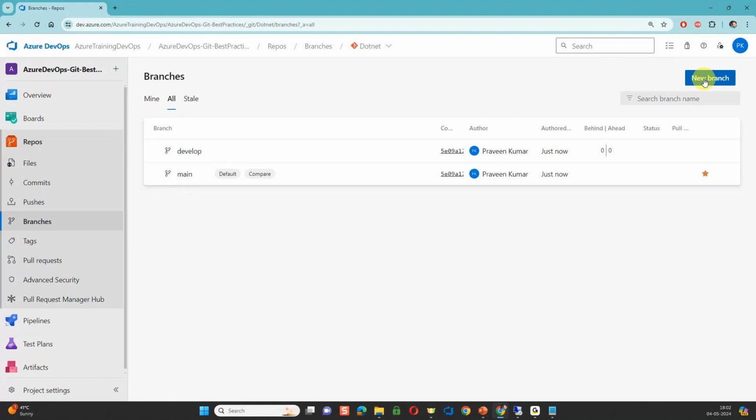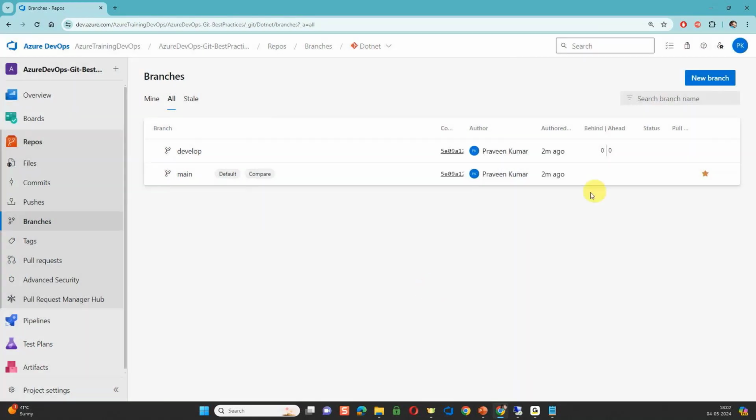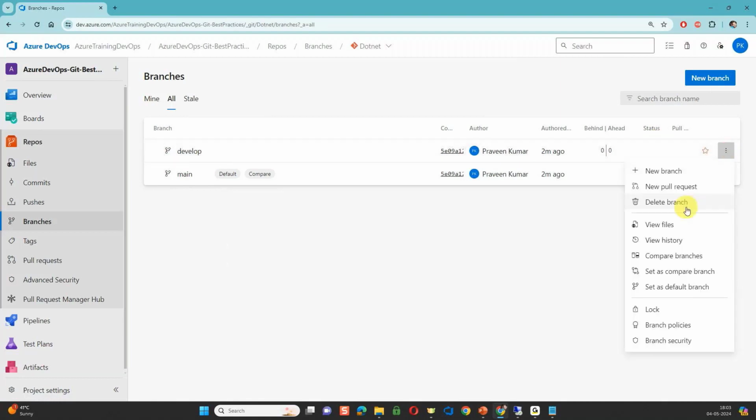I don't want to create new branch now because now I'm playing a administrator, DevOps administrator role. Now what I want is, I want to follow some best practices here. Default branch. That means whenever I click on new branch, the parent is always main. That's a default branch. So most of the times we don't create it from main. Most of the time feature branches are the ones which are created frequently. So always the source of feature branch is develop. So let me make this as default branch.